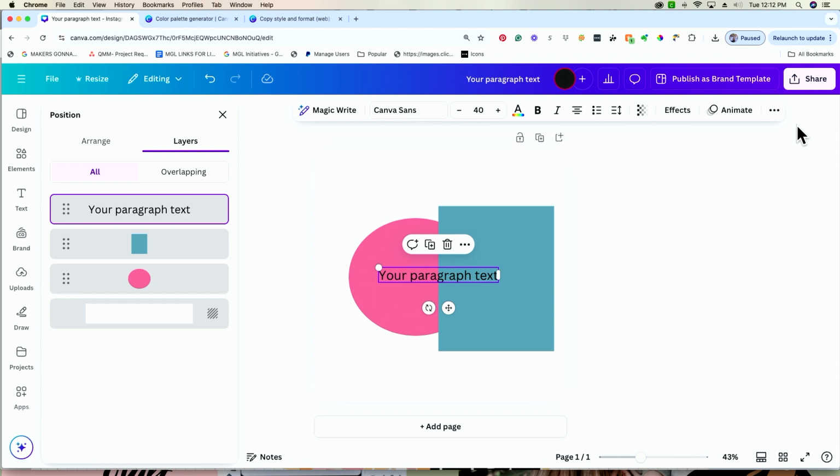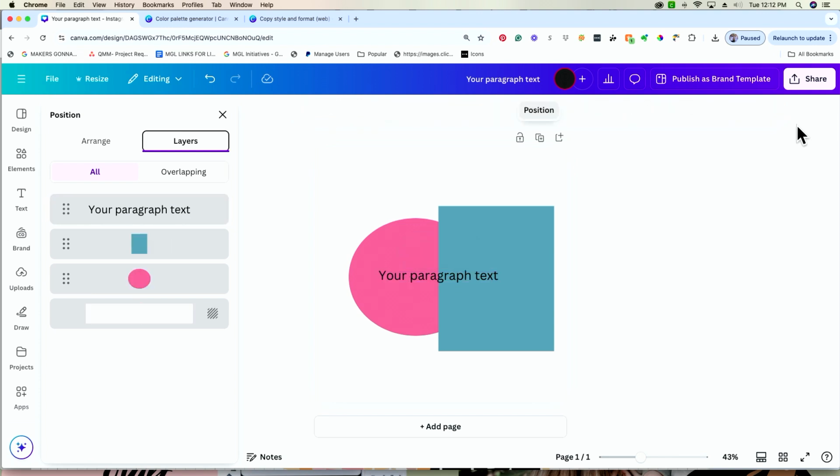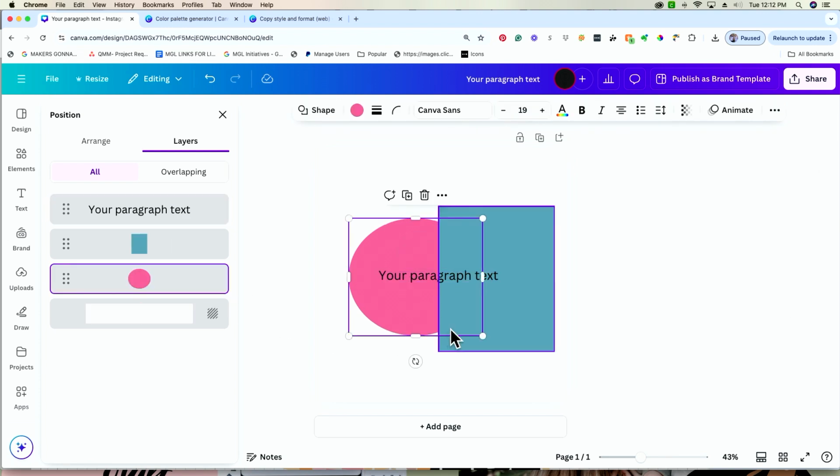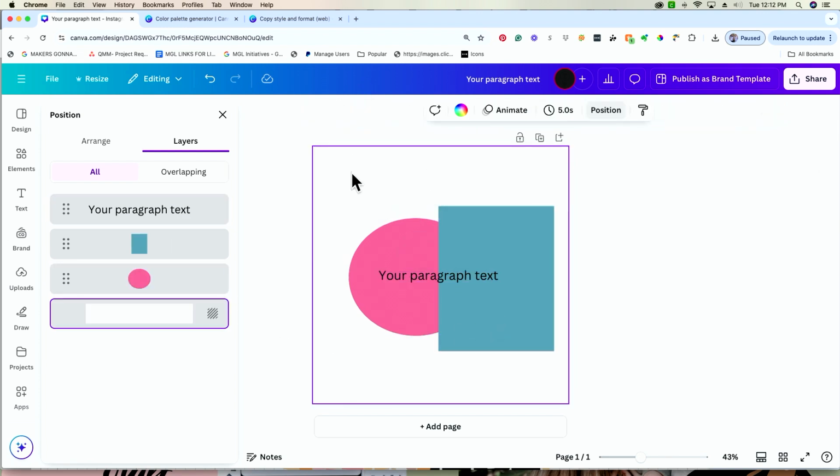It is one of those that I promise, if you start learning them and using them, you are going to become such a faster designer. Also, duplicate is Command or Control D. That just duplicates your image or whatever you have selected. So like I said, those are just a few of our favorite shortcut keys that takes our designing to the next level.